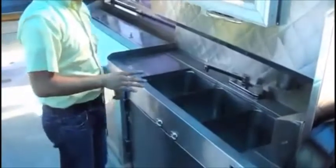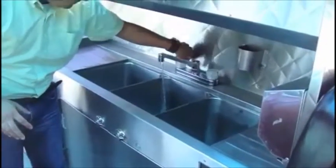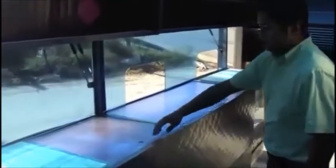This is a four compartment sink. You can see it's working. And this is the other compartment, like a hand wash. It is required by the city, some states. This is another compartment. These are more compartments for your chips, muffins. You have access all the way there.